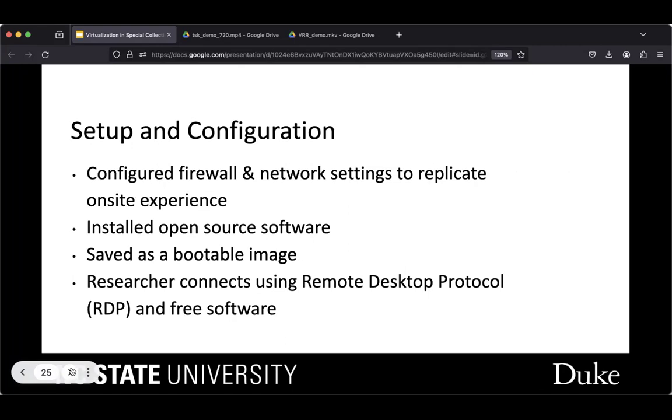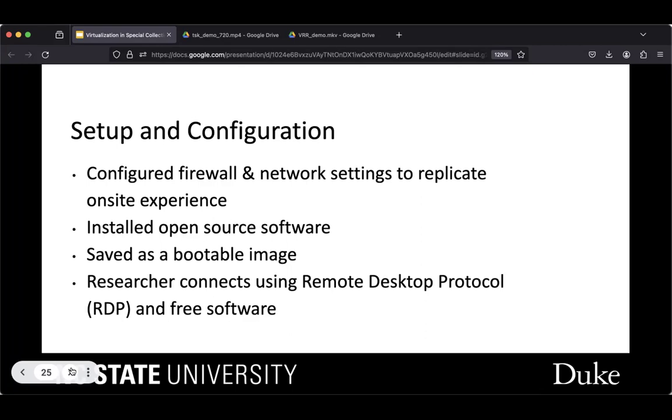It was important to make the virtual reading room a secure environment that wasn't networked for users. So this included using the command line to configure Linux firewall rules, disabling the SSH client for users, and also disabling drive and clipboard redirection between the server and the user. All that to say, users cannot copy, download, or email materials to themselves.